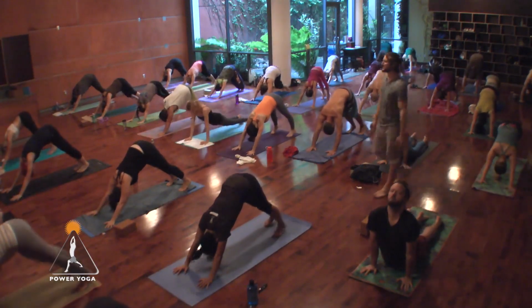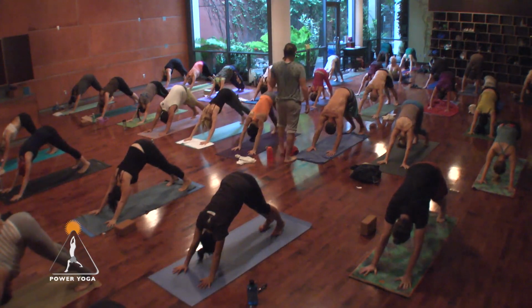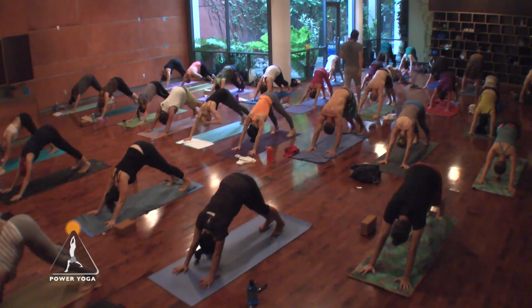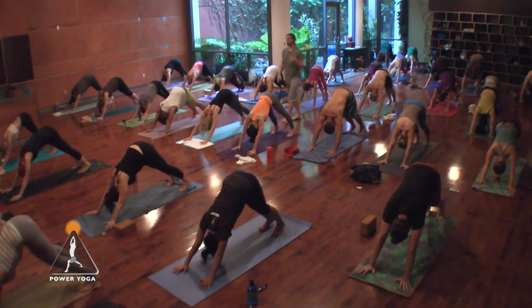Find your steady breath, find your steady mind. And so we call this the second warm-up series, Surya Namaskar B. For a lot of us, it's the most challenging part of the practice. Good. So remember where child's pose is in case you need it. Otherwise, we'll do 3 more, and I'll let you do them on your own.